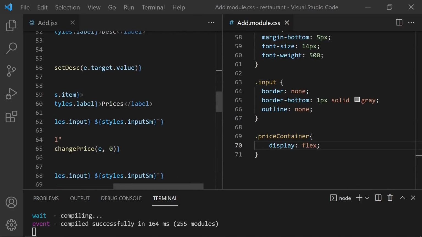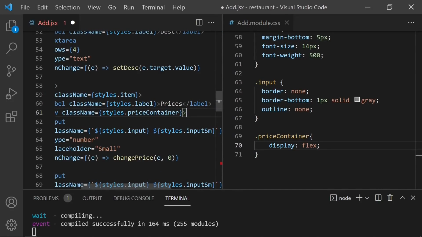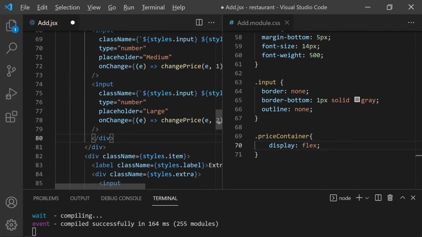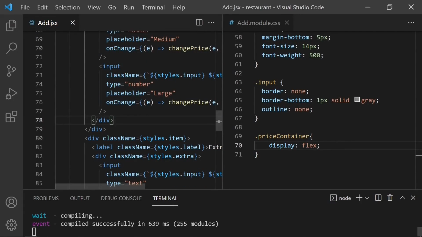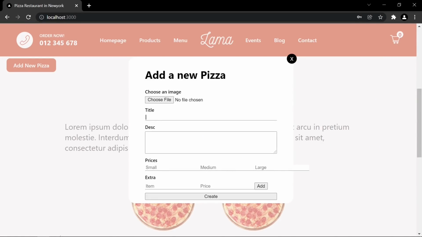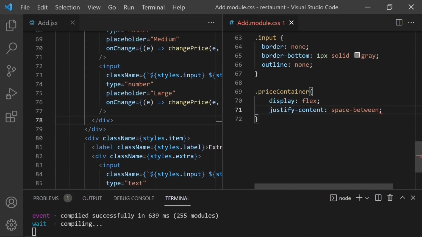Okay, after this label, I'm gonna create div, and it's gonna end after this third input. Let's see again. Okay, they are horizontal. I will say justify content space between.